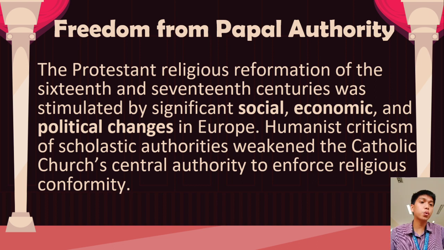The Protestant religious reformation of the 16th and 17th century was stimulated by significant social, economic, and political changes in Europe. Humanist criticisms and scholastic authorities weakened the Catholic Church's central authority to enforce religious conformity. The emergence of centralized national states shifted people's loyalty to their own monarchs and away from the Pope.